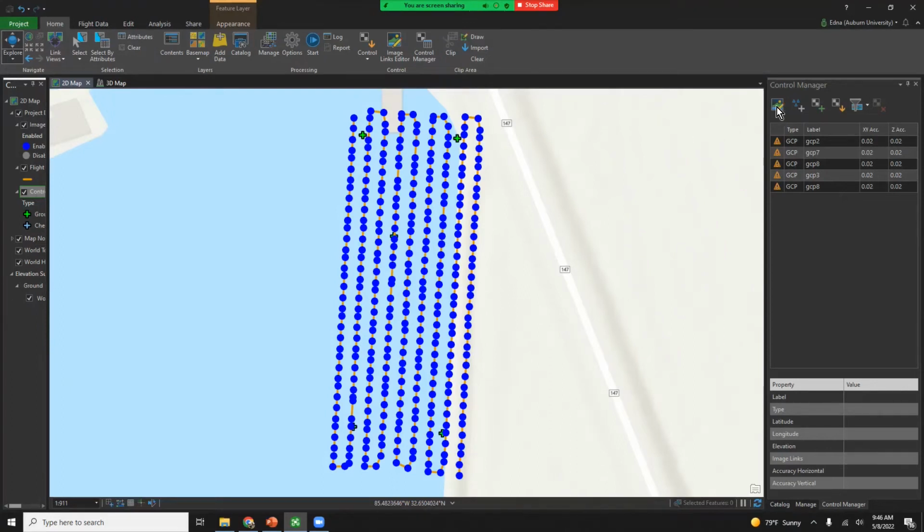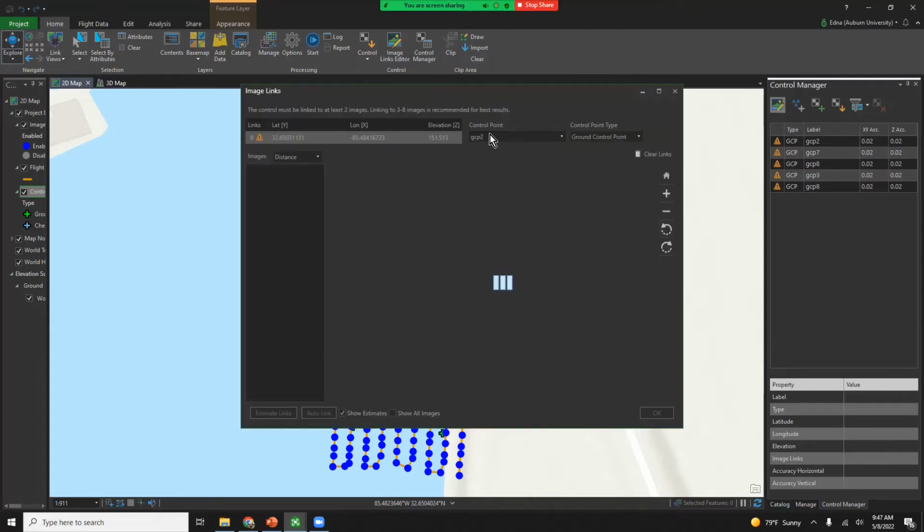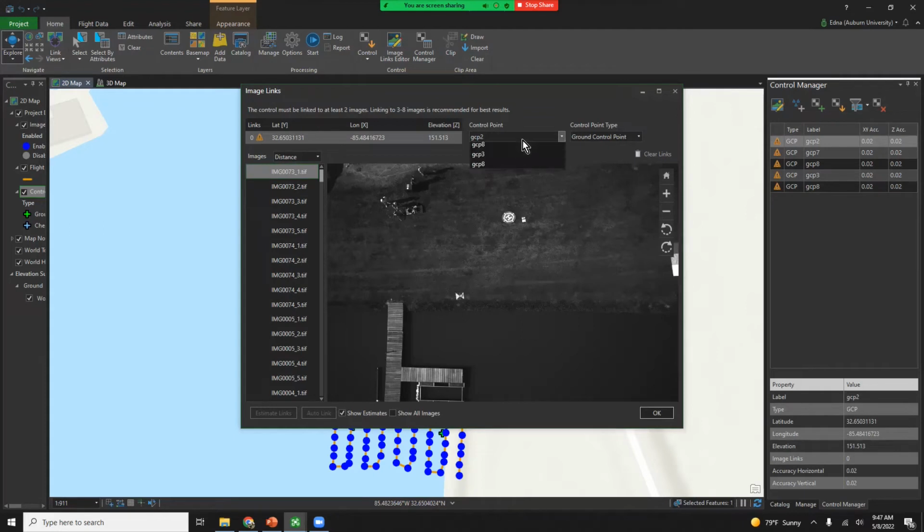So once we have our GCPs, now we can mark them on our images. So we can see all of them right here on this lovely box. And then you're going to click Show Image Link Editor right here, and then you'll be able to see all of your individual images. Here they are, and then you can see your different ground control points. You can see that we are using ground control points, not checkpoints. You can use checkpoints if you have, let's say, half that you want to use as ground control points, and then a certain number that you want to use to see how accurate your georeferencing was, then you would use checkpoints as well, but we're just going to do ground control points.